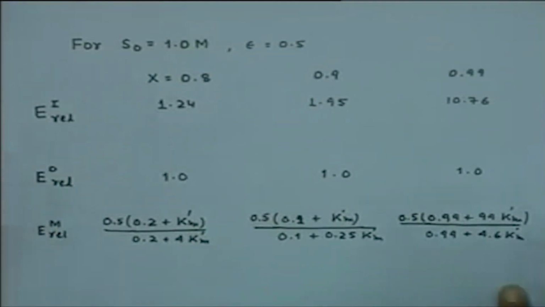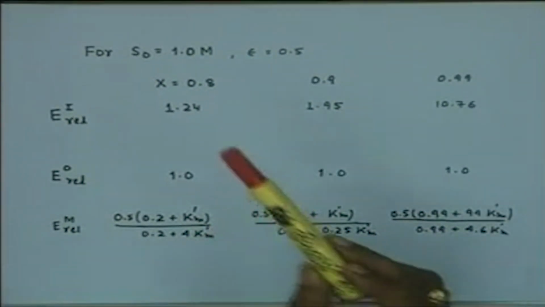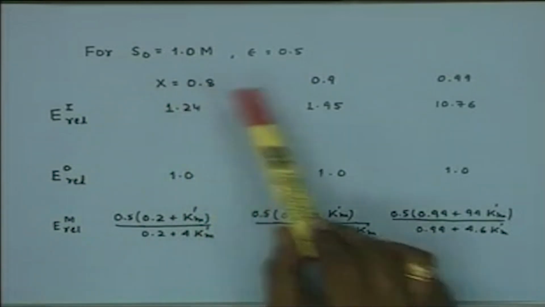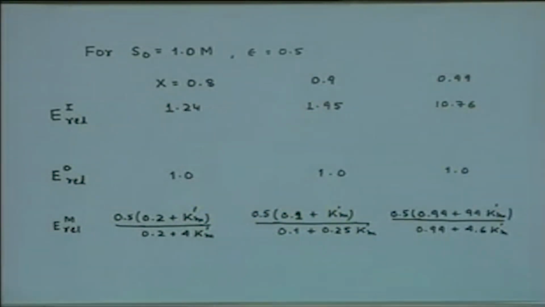Now, just to give you a bit of quantitative picture under 3 distinct conditions, here I have taken 3 different fractional conversions, 0.8, 0.9 and 0.99. Of course, I must also state here that ideally for most of the enzyme catalyzed reactions, we will try to aim at fractional conversions as high as possible. Of course, 100% is perfect, but very often you may not be able to touch that, and one may like to have fractional conversion anywhere between 0.9 and 0.99. That is usually the pattern if the reaction is irreversible, practically irreversible.